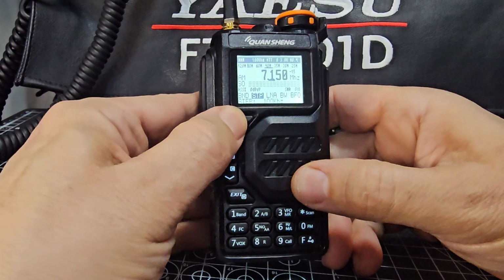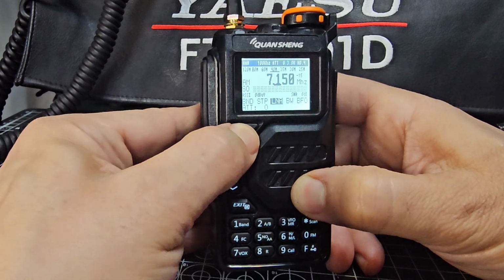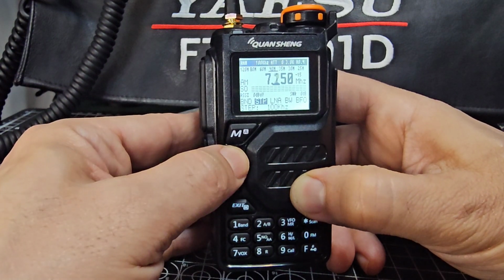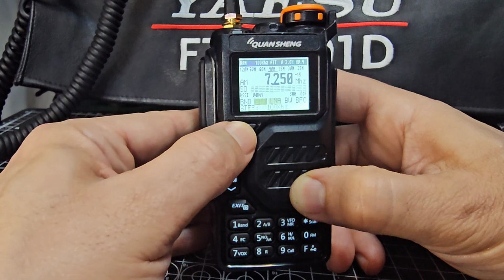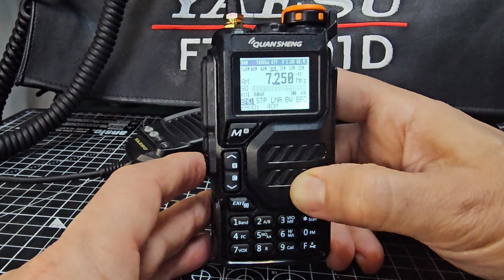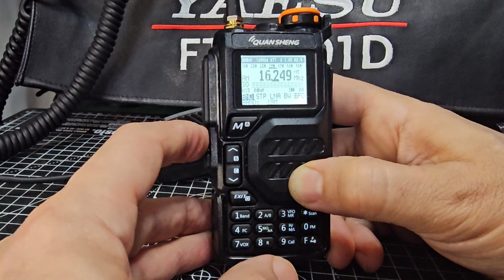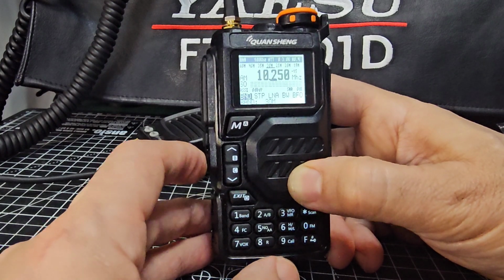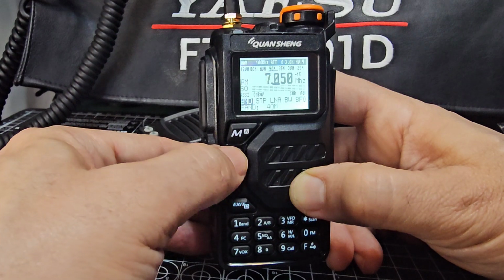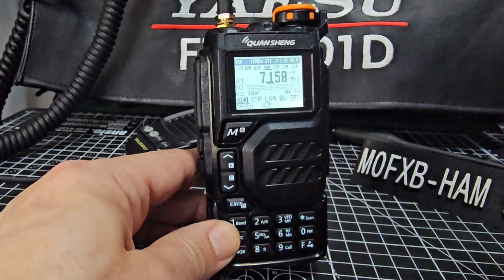So when we press the menu button, this black box moves across. Like so. Band, is that step? Yes, step. LNA, bandwidth, BFO. So if we leave it on band, it says 40 now, and then you go up and down, you can select like so. We're still in AM at the moment. That's the next lesson. So we'll leave it in 40. Go down with the frequency. Like so. Up and down with the frequency.